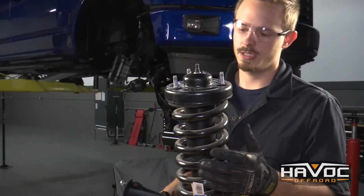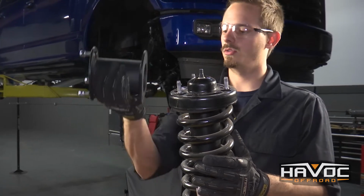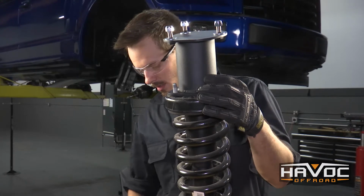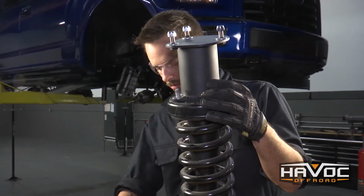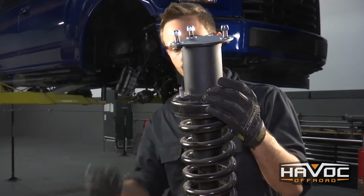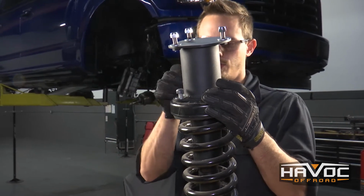Alright guys, so now we're going to attach our strut spacers to our struts. Your strut spacers are going to be identical, and they're only going to fit one way, and they're just going to fit right over the top, and they're going to provide you with some hardware. It should be 3 washers and 3 nuts for each side. And you're going to tighten these down to 40 foot-pounds.